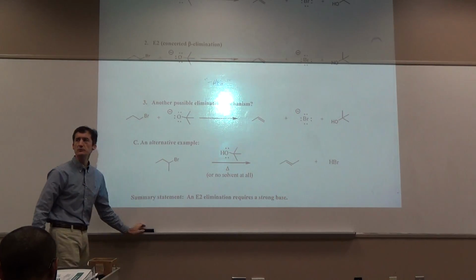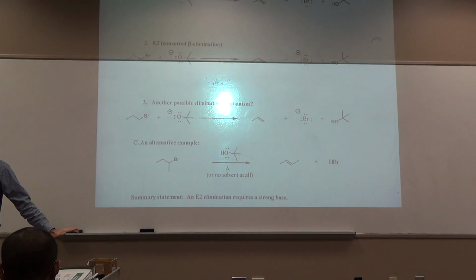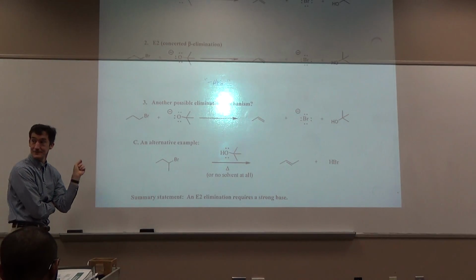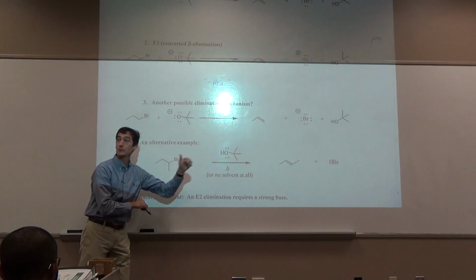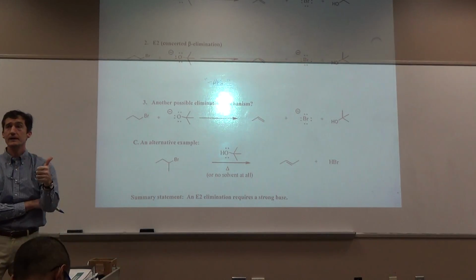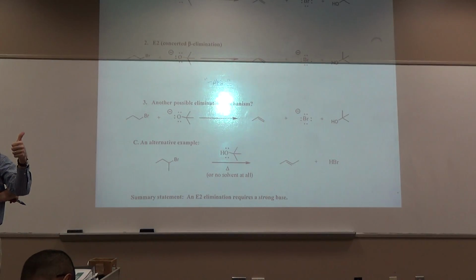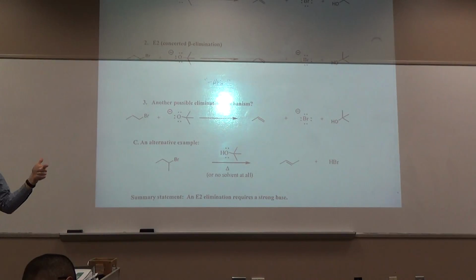Is it E1 or E2? Again, forget about the third mechanism. Does that look like E1 or E2? E2 requires a strong base. E1 or E2? E1, because that ain't a strong base. What's a strong base? We said this back in August. Anions or sp3 nitrogen. E2 requires a strong base, just like SN2 requires a strong nucleophile.